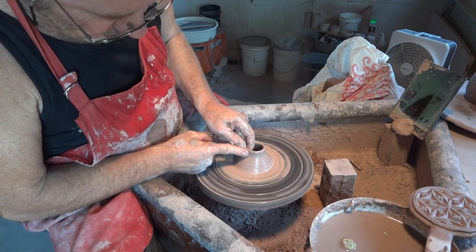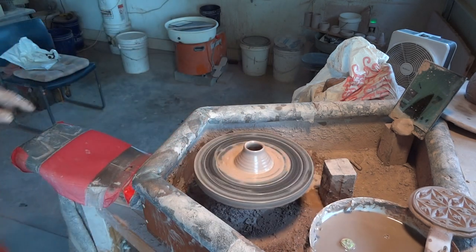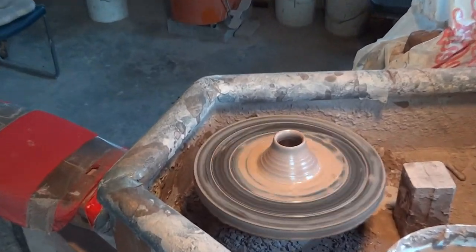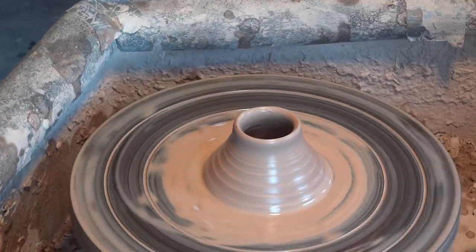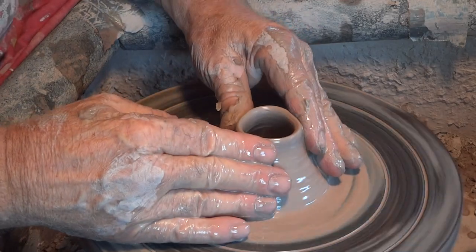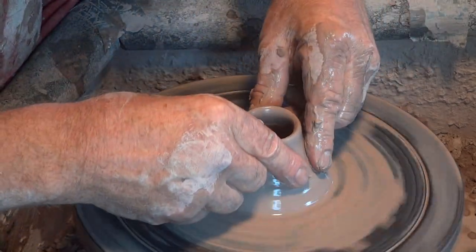Okay, so here's the spout. Let's zoom in on that just a touch. Spouts, people might have difficulties with, but they're not really that difficult, actually, once you get the hang of them. There we go. There we go. You just gotta learn this technique, you know? Squeeze it in.